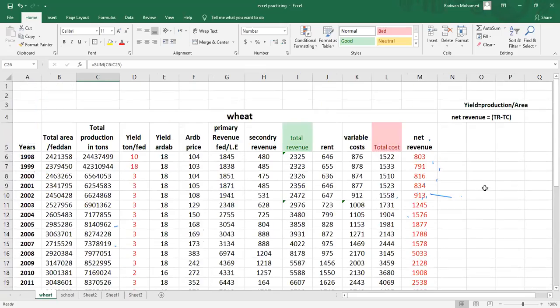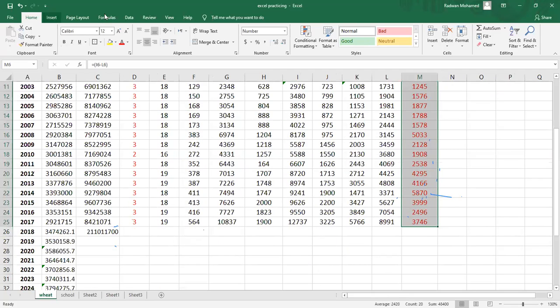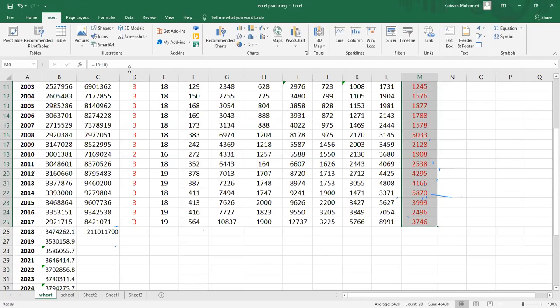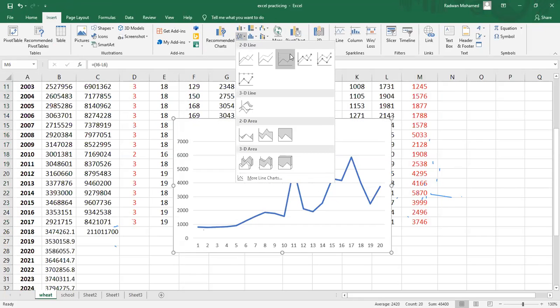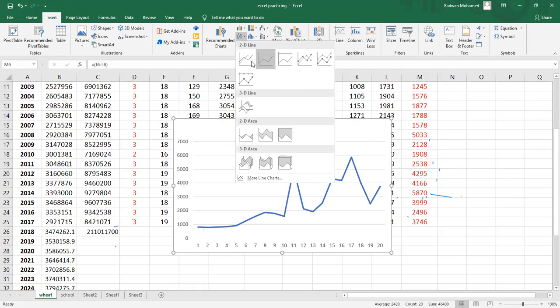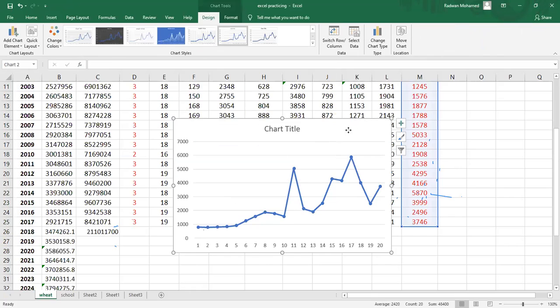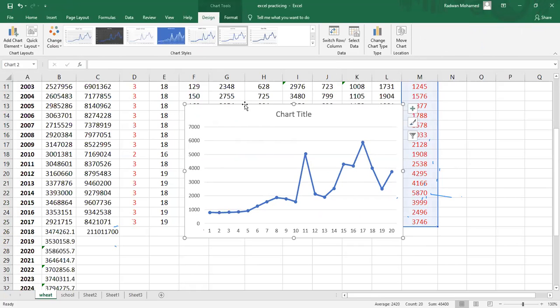I will choose the net revenue, then go to the heading of Excel, then Insert. Look, there are many types of graphs. I will go to the line and choose which one I want to apply. For instance, this one, since it represents the points. Look, I already drew the graph.